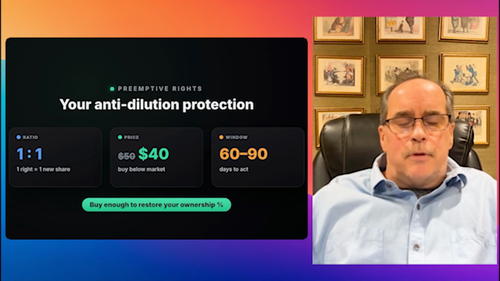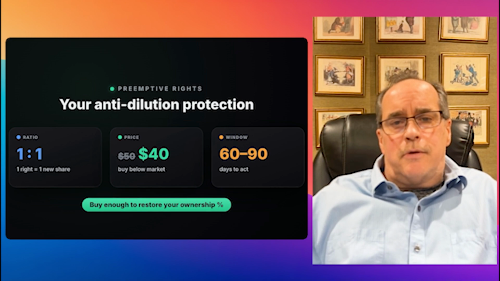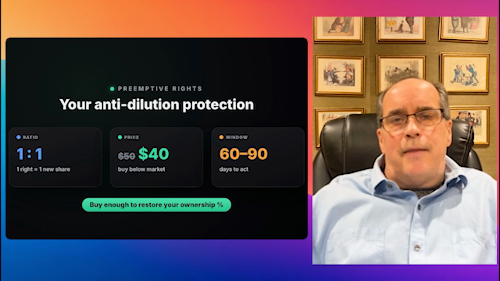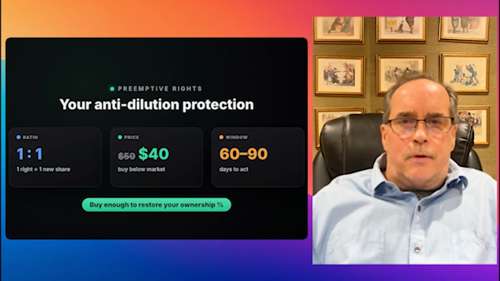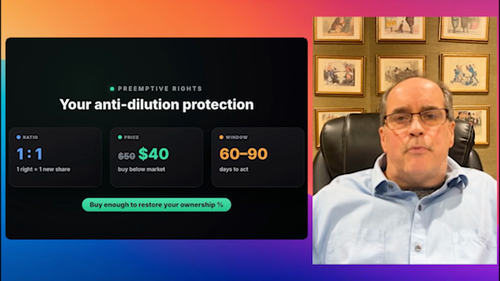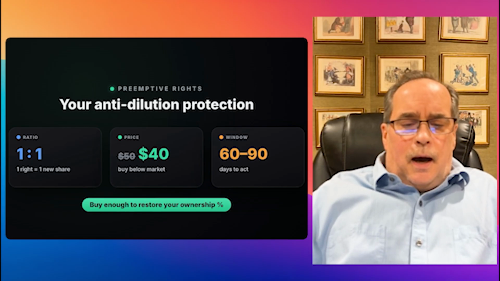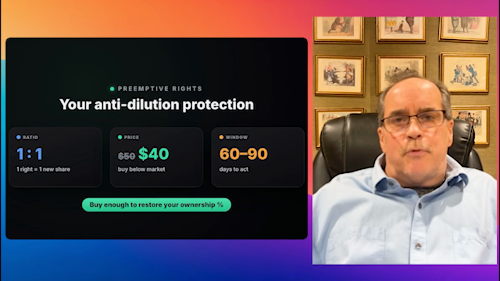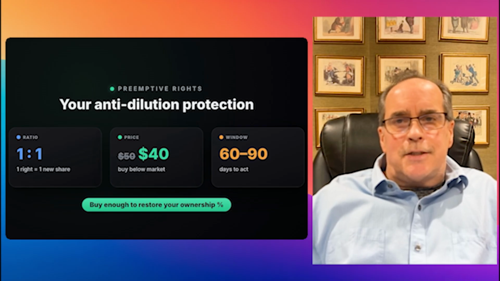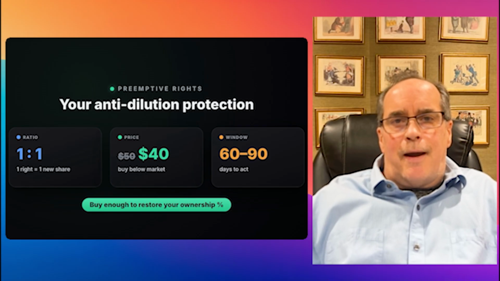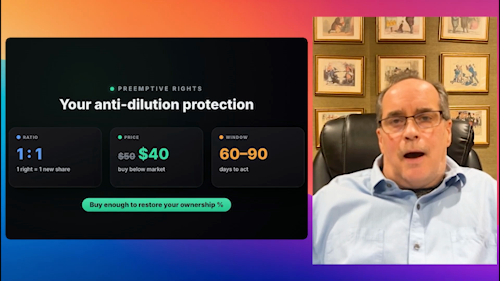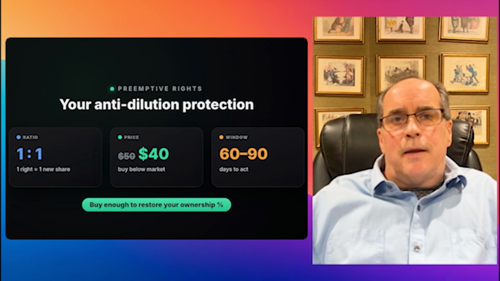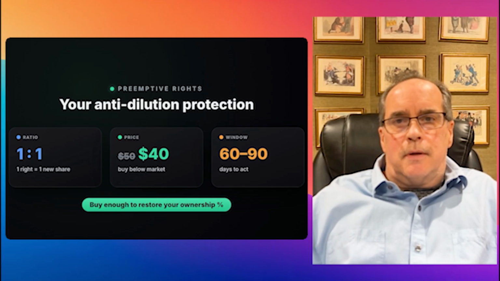As an example, let's say that you owned 100 shares, which gives you 100 rights. And then they say for every 40 rights, you get 2.5 new shares, okay? You have X amount of rights, so you wind up with however many shares you wind up with, but you actually can round that up. So if you wind up owning 3.2 new shares, you round that up to 4 shares.